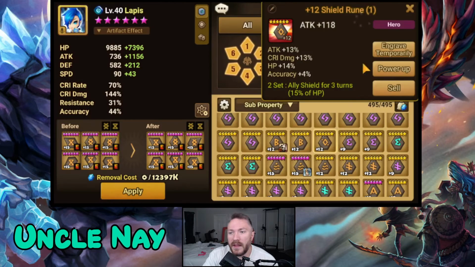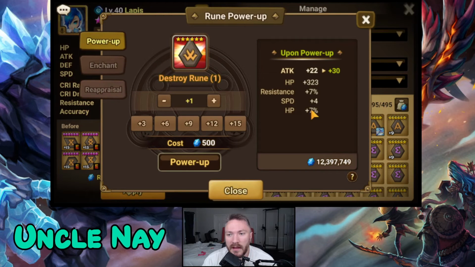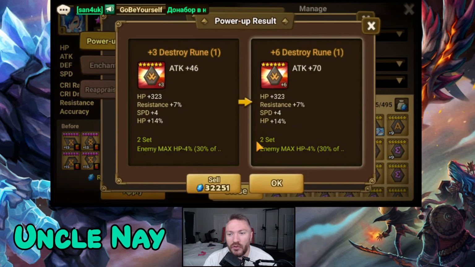And then of course, when it comes to legendary runes, it'll have 4 substats. Now, legendary runes are obviously the goal, because in Summoner's War, you hear the phrase, speed is king, right? The faster your units move, the more turns you get, the better chance you have to win. Speed is king. And on a legendary rune, you have a chance to roll speed potentially 4 times. It's very rare. It's very cool when it happens.